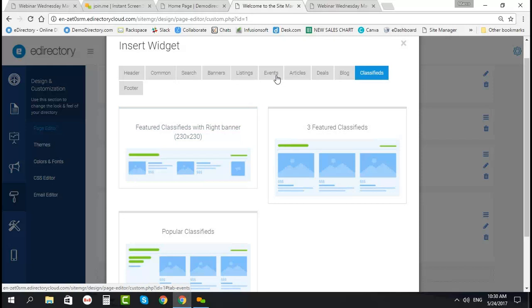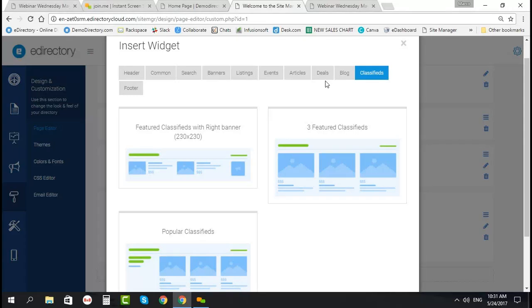So again, by being able to change the names of these on your main menu, like we mentioned with the navigation, you can actually repurpose a lot of these to suit your specific needs, right? So special deals, those could be curated offers, right, where only a select few of your members can add those because you don't want it to be littered with offers that either don't make sense or are out of the target market area of your directory, things like that. So a great way to really exert a sense of quality control while getting creative with how you use a lot of the things you have at your disposal. So just wanted to touch on that too.